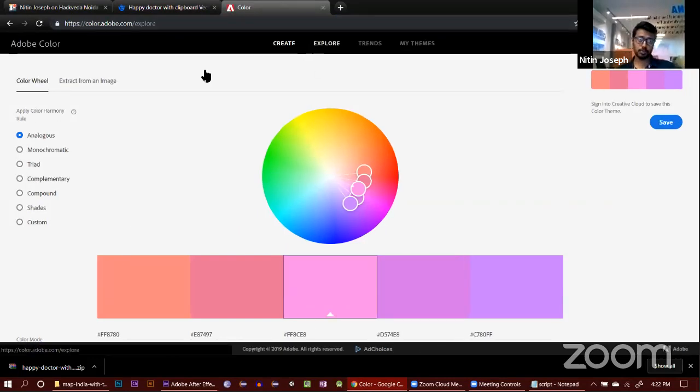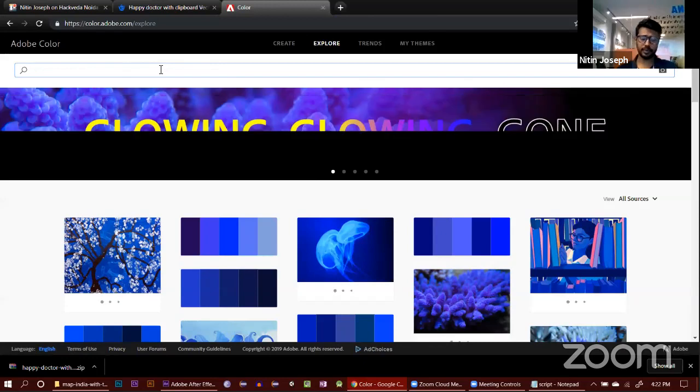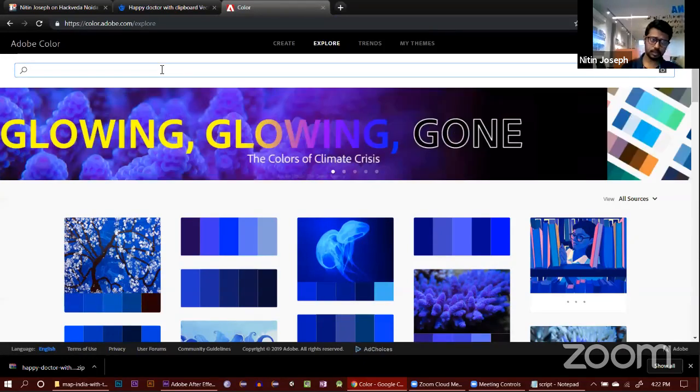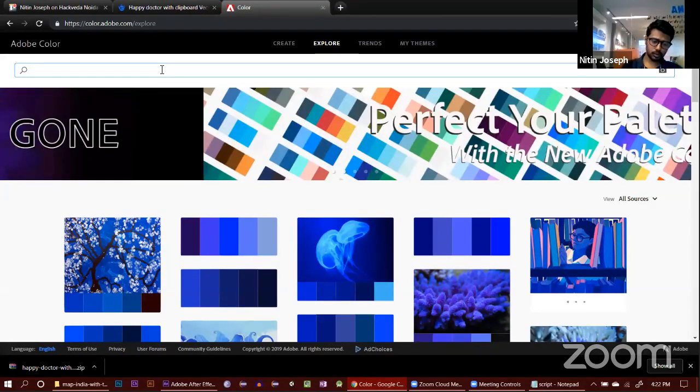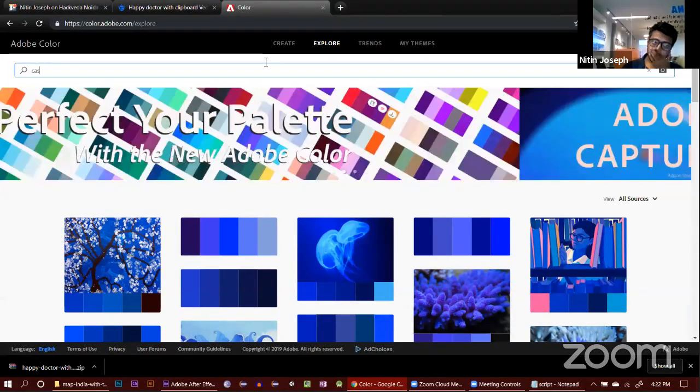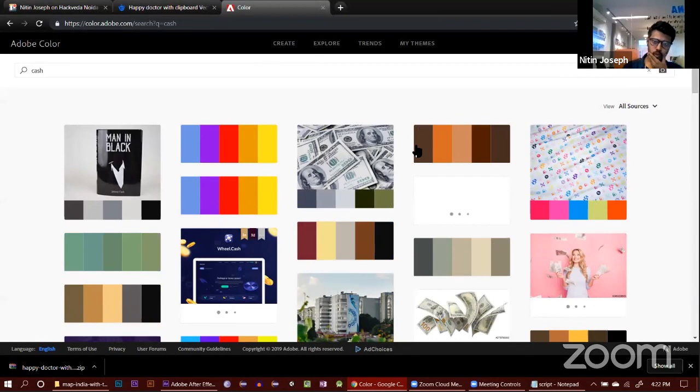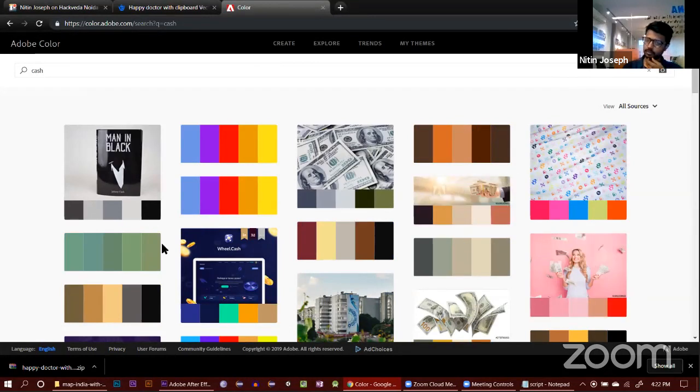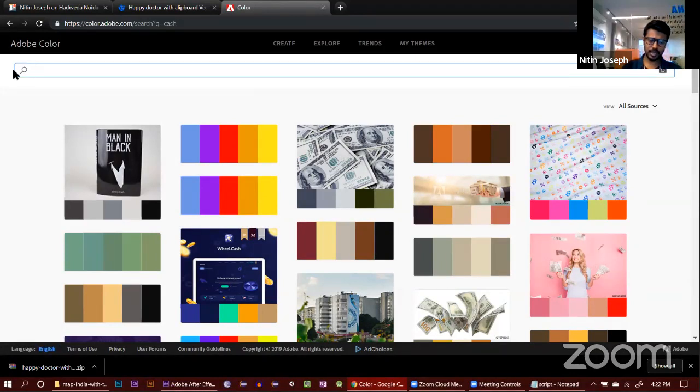Otherwise, you can go to explore and type in any keyword. Let's say cash. These are some colors that are relevant or related to the keyword cash. You can select anything, let's say healthcare itself, health tech.